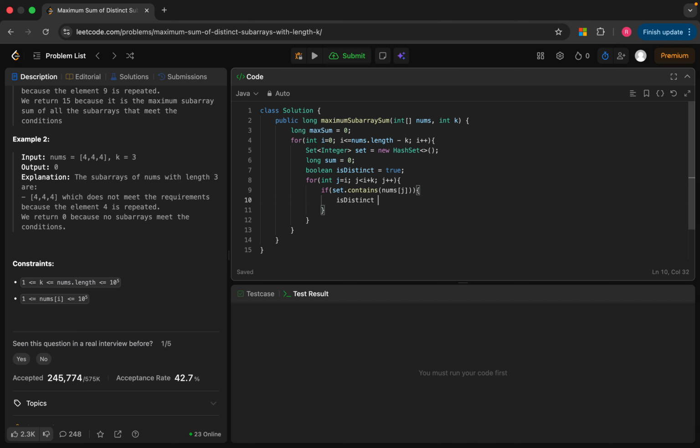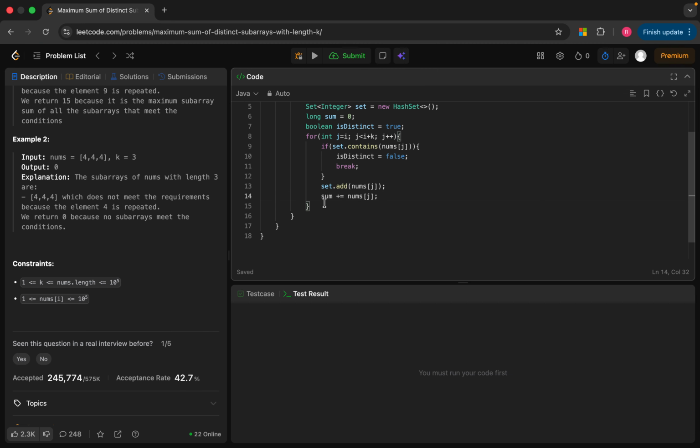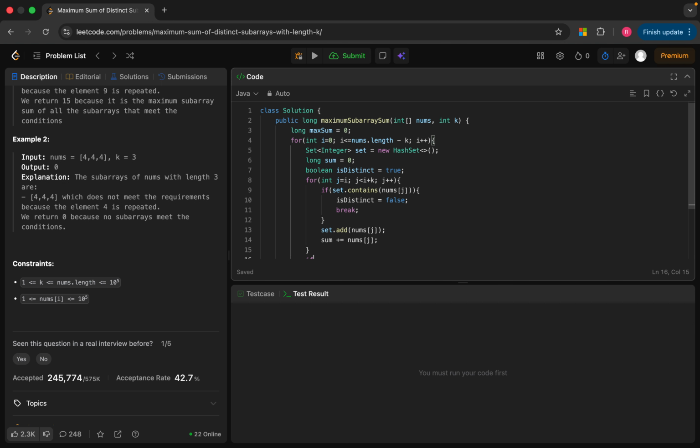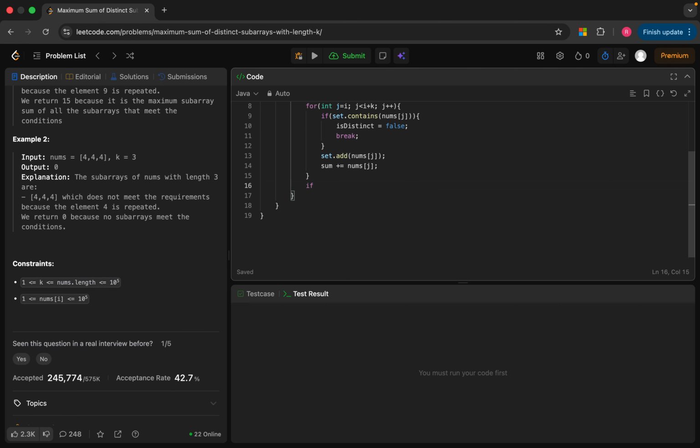Now we need to check if the set already contains it. So if set contains the current element nums of j, then we would make isDistinct false and we would break. Otherwise, we will add it to the set and we will add it to the current sum.